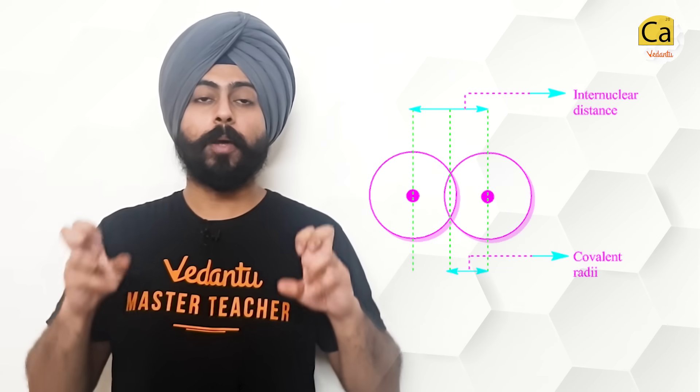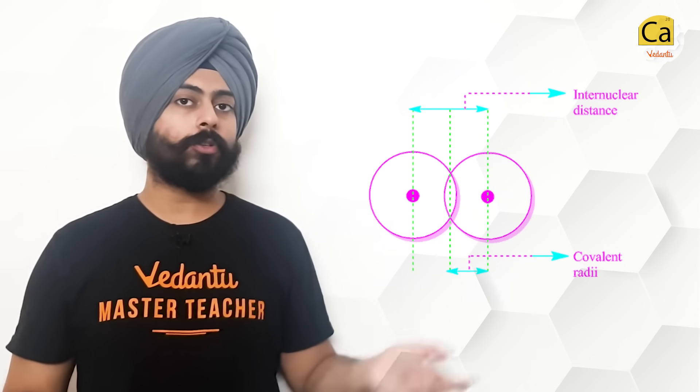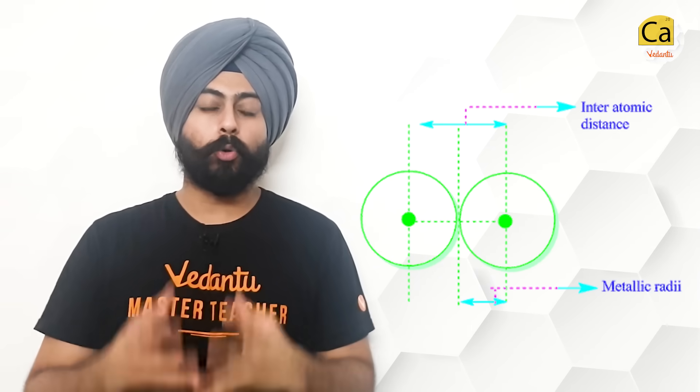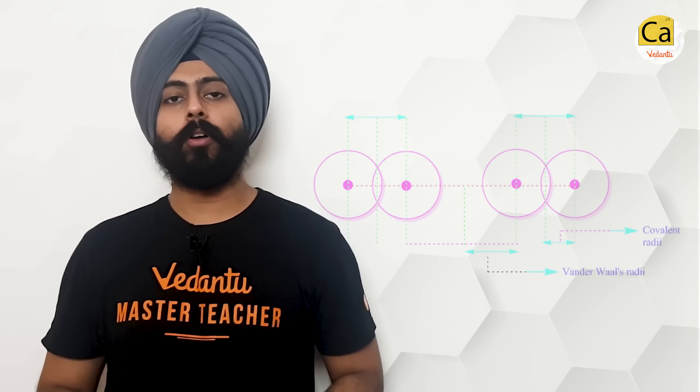The distance from the nucleus to the outermost electron is known as the radius of an atom. Since there wasn't any accurate way of measuring this directly, different techniques were used. Covalent radius is defined as half the distance from one nucleus to the other inside a covalent bond. Metallic radius uses the distance between two nuclei inside a metallic bond. For species that do not form bonds — like noble gases — we use Van der Waals radius, taken from the internuclear distance between two consecutive atoms in their solid form.